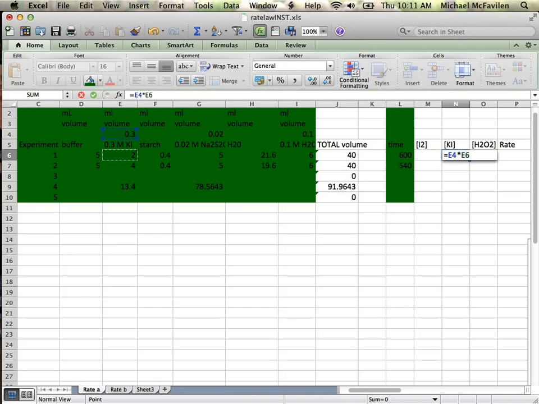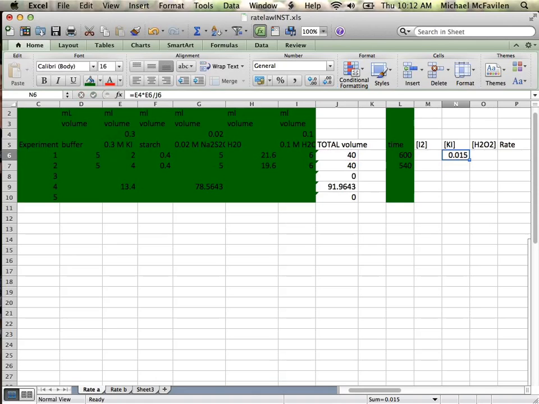If you want to, that's fine. It's just repetitive. You're going to do it once, then you'll do the inverse of it in the next step. So the next thing to do would be to divide by our total volume. Where was our total volume? Hey, we calculated that already. Click, there we go. Now when we hit return, we have the concentration of potassium iodide. We want Excel to go through and calculate that for every single trial. How did we do that before?